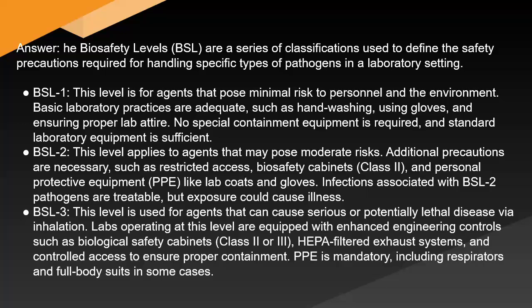BSL-3. This level is used for agents that can cause serious or potentially lethal disease via inhalation. Labs operating at this level are equipped with enhanced engineering controls such as biological safety cabinets, Class I or II, HEPA-filtered exhaust systems, and controlled access to ensure proper containment. PPE is mandatory, including respirators and full-body suits in some cases.